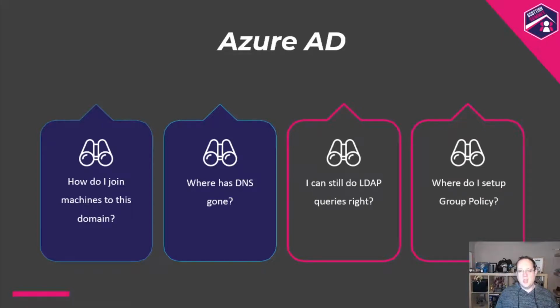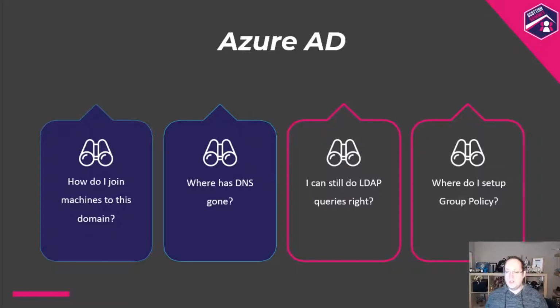So as I mentioned, when you come to Azure Active Directory for the first time, if you're coming from an assumption that it's cloud-based Active Directory, then the questions on here are things that you'll probably have running through your head. And I know I did, and I know people I've talked to who've started working with Azure Active Directory have wondered these sort of things. So if you're assuming it's like Active Directory, then you'll assume that, well, I can join machines to this. It's just a domain. I can join machines. I can manage computer objects. Where do I do that?